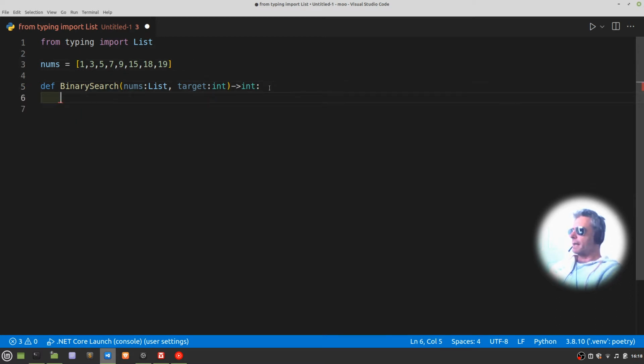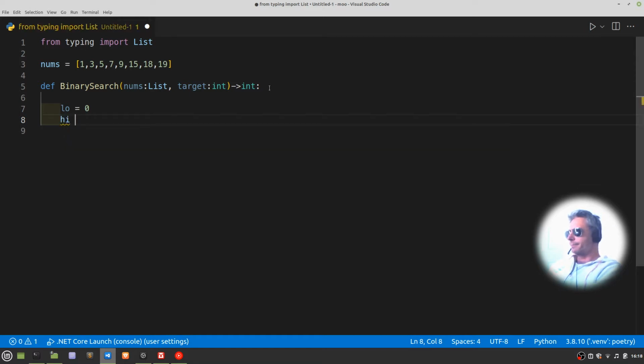So far so good. We're going to create a low variable which will represent the integer of the index of the first element in the array, and we'll do the other end.